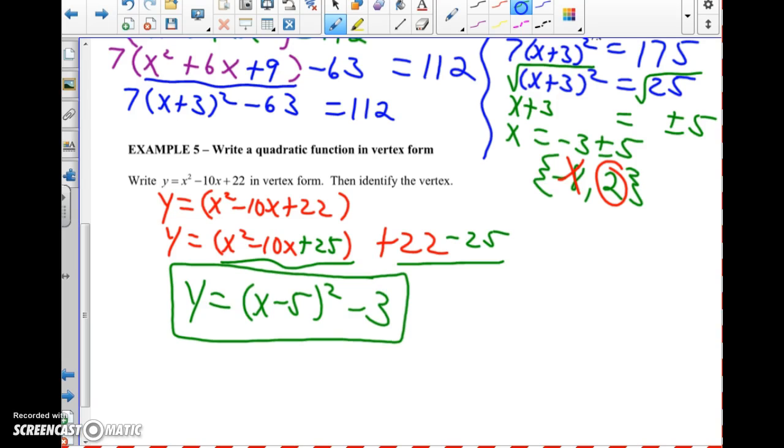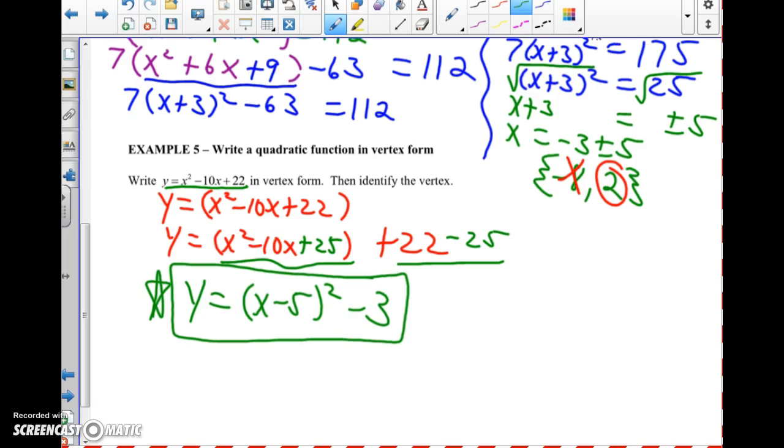Now here's the thing. If you got this kind of a question and you're not sure if you got the right answer, here's what you could do. You can put this into y1 equals on your calculator, and put this into y2 equals on your calculator, and graph it. One should graph on top of the other. You should get the same graph, not just see one graph. That would confirm I got the right answer.